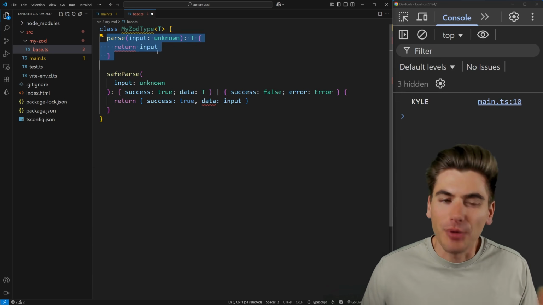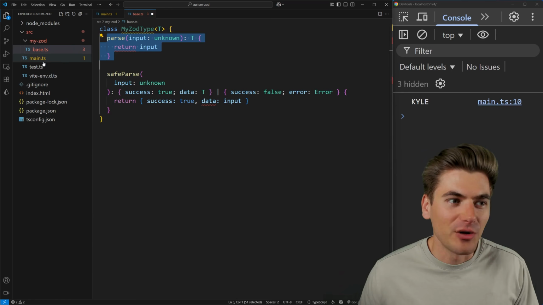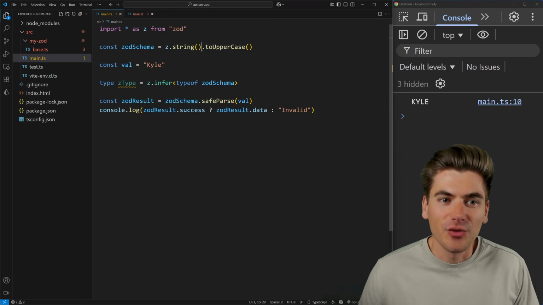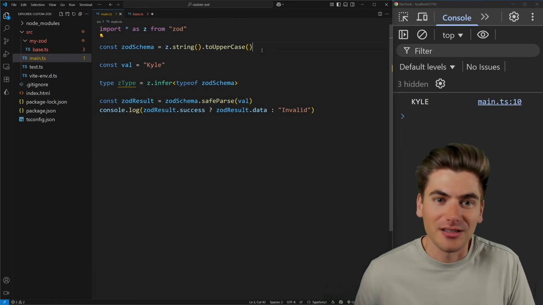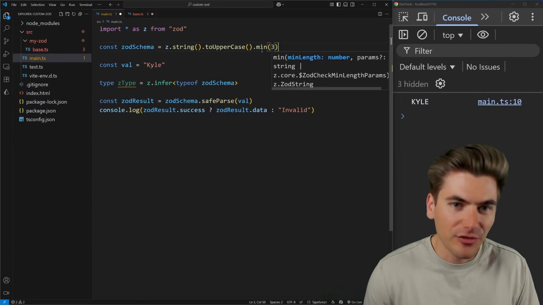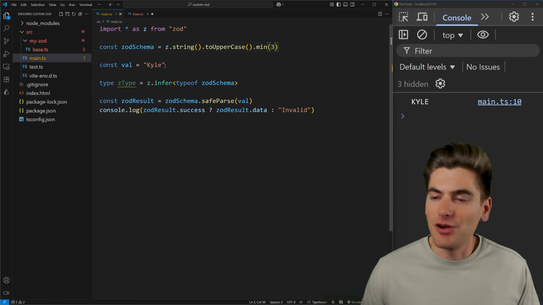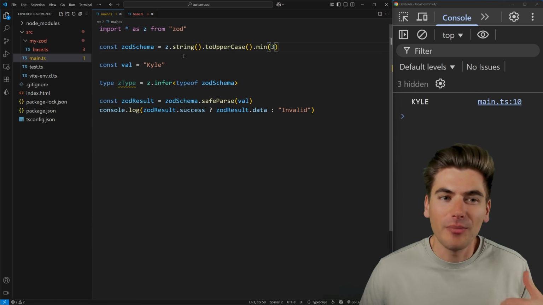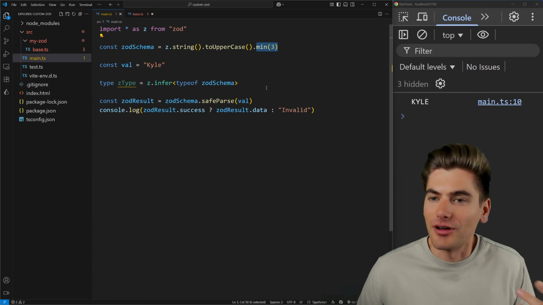But the problem is this parse function and this safe parse function are going to do additional things. For example, if we go back to what our normal Zod code looks like, we need to make sure we do conversions, like converting something to uppercase, as well as doing various checks like, is it a minimum length? So we can come in here with a .min, for example, of 3, and now it's going to throw an error if it's not long enough. For example, if I remove a few characters, we now get an error being thrown. So I need to make sure I handle all those things inside the parse, while my actual parsing of the string type is super simple. All these other things are just added on top of that.